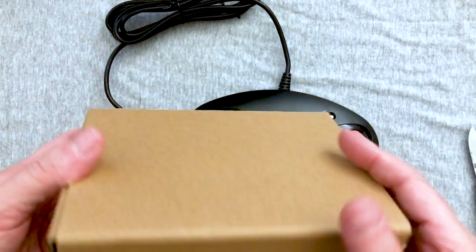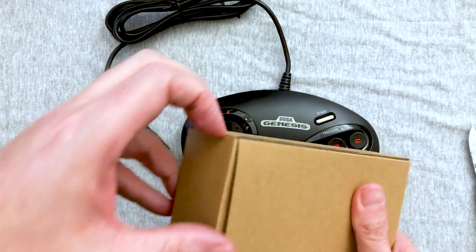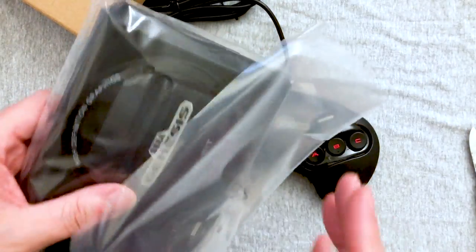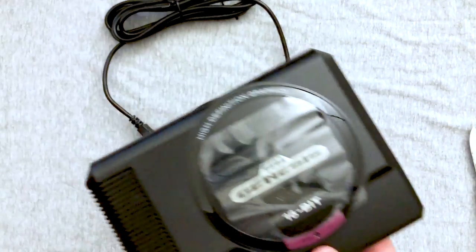It looks like we got a flap system. Nope. Guess it just comes off that way. Yep, all right. Well, I guess it's still technically a flap system. It's just not what my brain was expecting. That is so tiny, it's so tiny. Like, my pocket knife is bigger. That's awesome.